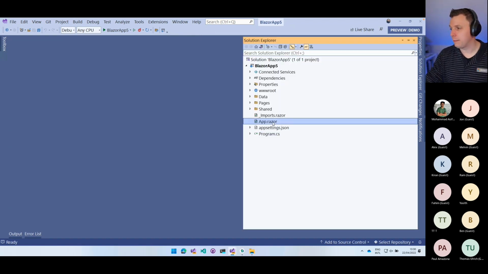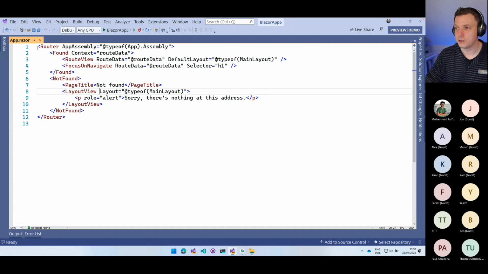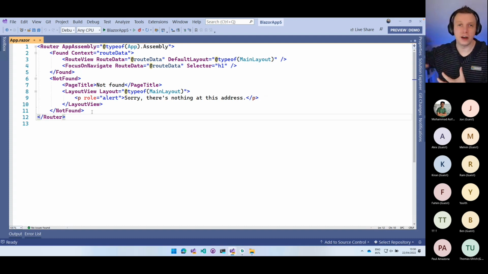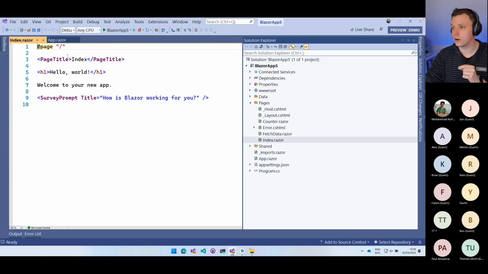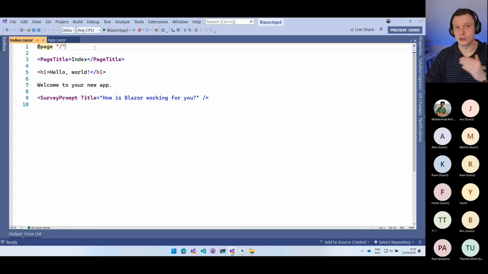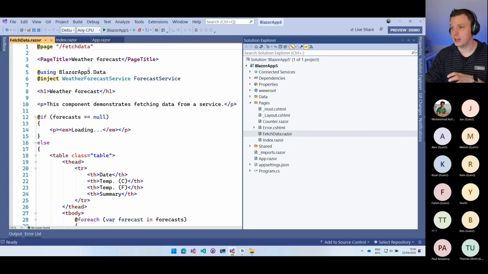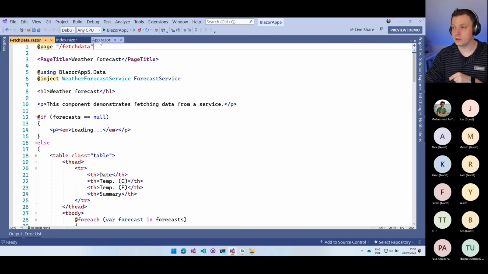And then if we look at our App.razor, this is something that is very specific to Blazor, right? Here we're going to wire up how it's going to find the pages that we have in our application. And you can configure much more in the router, but at the very core, we're going to say, hey, you're going to need this assembly. So the assembly where the App object is, and that's where you're going to scan for the routes. And if we look at the pages right here, then you can see that those routes are registered like this, @page slash. So whenever you go to slash, whenever you go to home, you will land on this Index.razor. Whenever we want to go to fetch data, we do @page fetchdata. And that's what this router does.